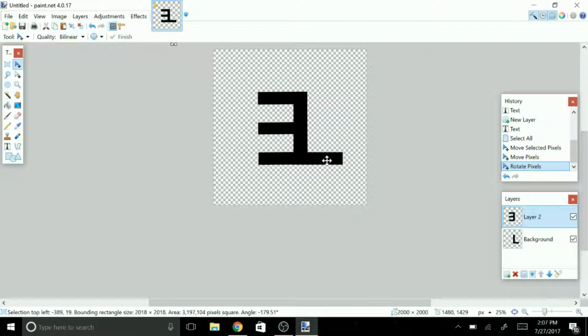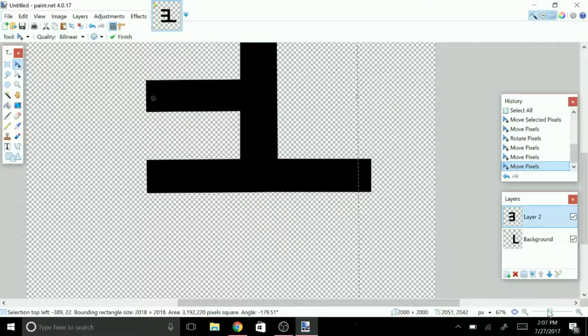Alright, as you can see, the stems are lined up, so it looks like one letter, sort of, but still 2 defined letters. So we have that, make sure there's no spaces in between. Looks like we're good.